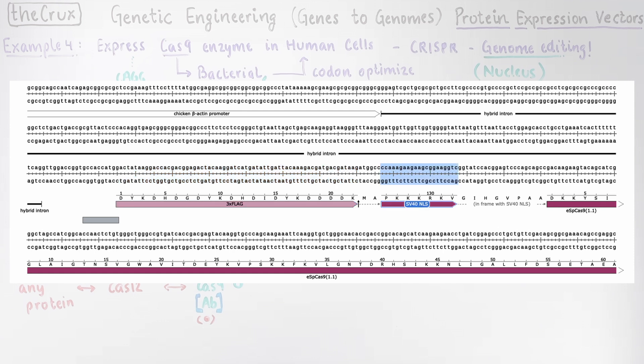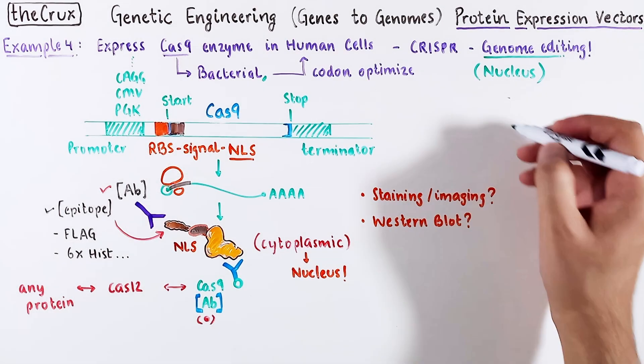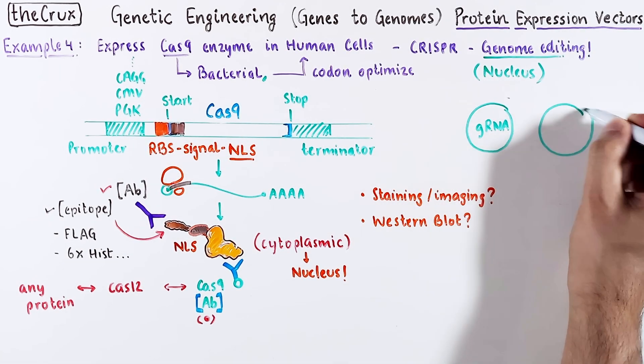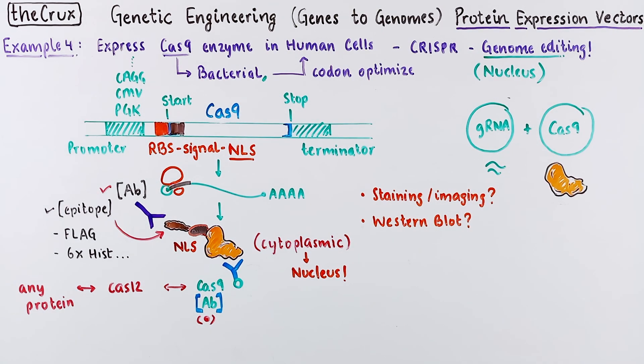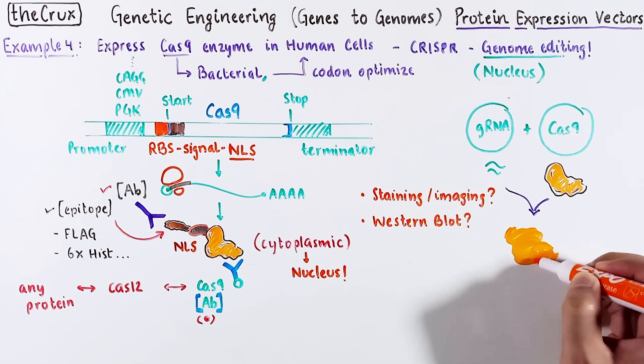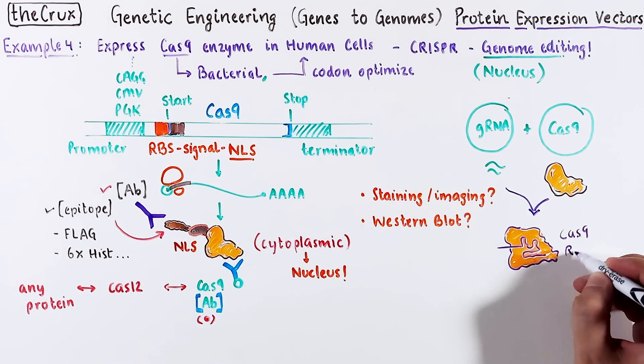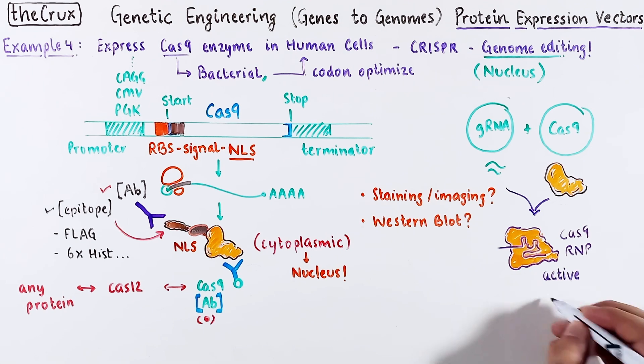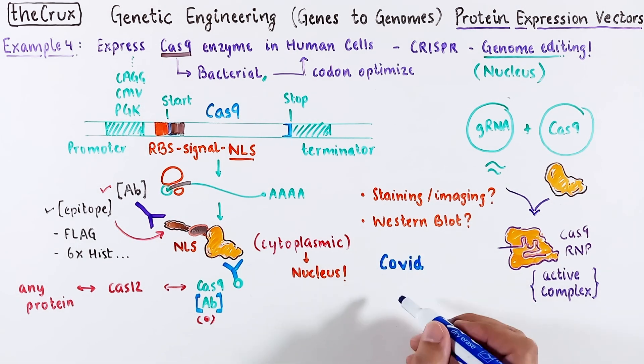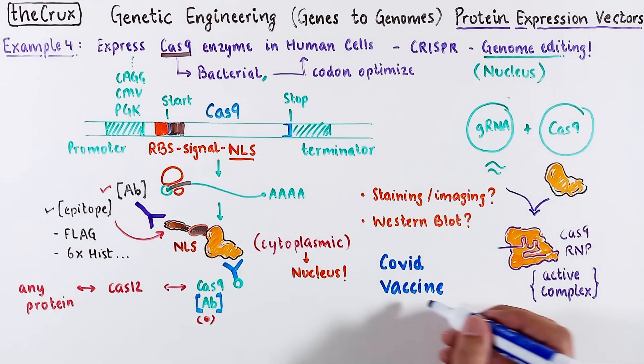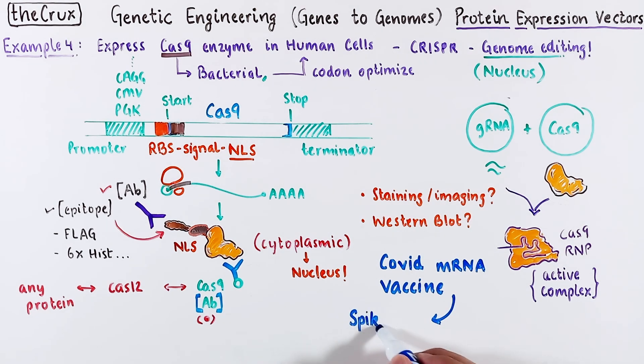Here's a look at the vector architecture with a flag tag, the epitope, and the nuclear localization signal attached at the end terminus of Cas9. In RNA expression vector video, I discussed the guide RNA production and now you know how Cas9 protein could be expressed. If you combine these two plasmids in a cell, the Cas9 will find the RNA component to form an active complex for editing. Don't worry about details on this just yet. I have videos on CRISPR coming up soon.